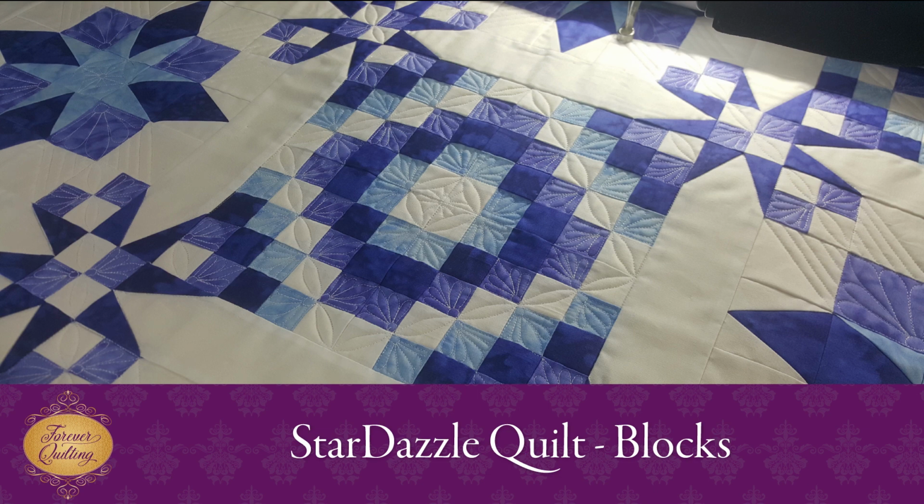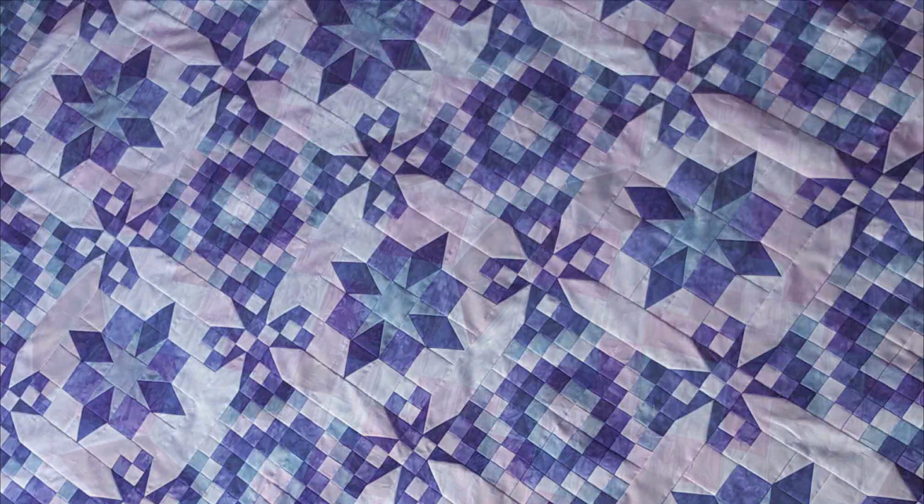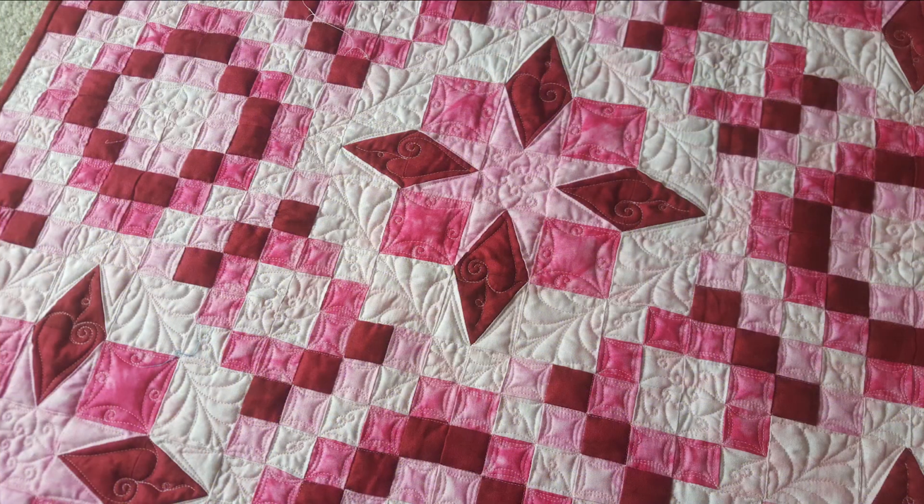Releasing a new pattern can sometimes be scary, but also a lot of fun. Like with my pattern StarDazzle that was released in the fall of 2018. The response to this quilt has been very exciting, and I can't wait to see the quilts that will be created from the pattern.